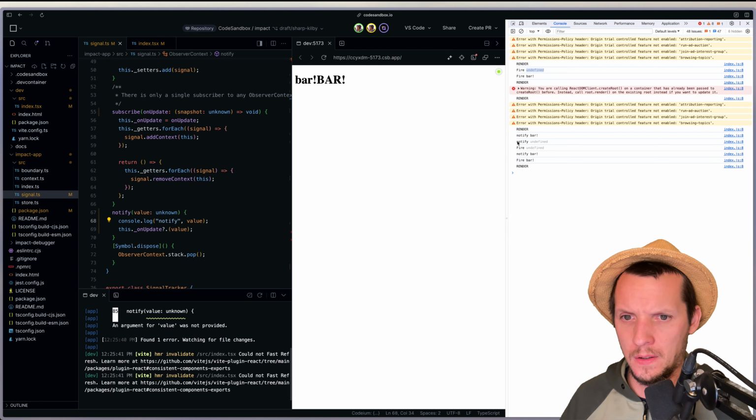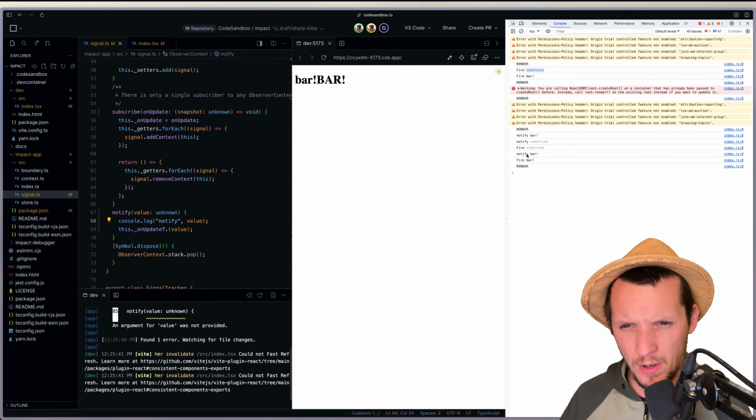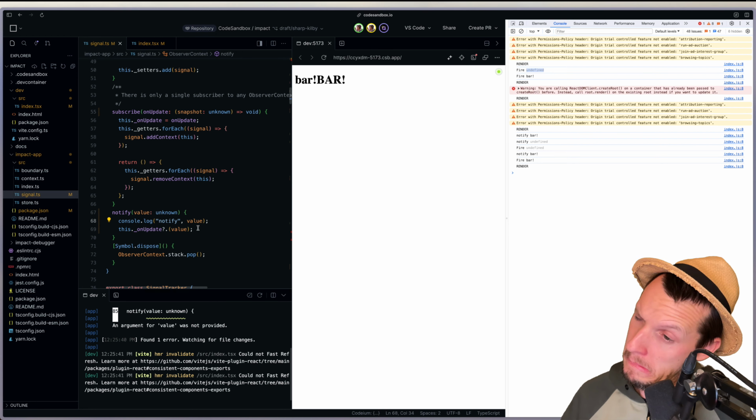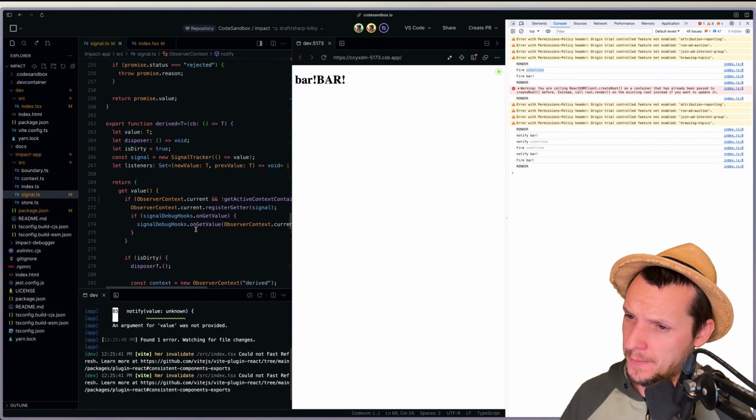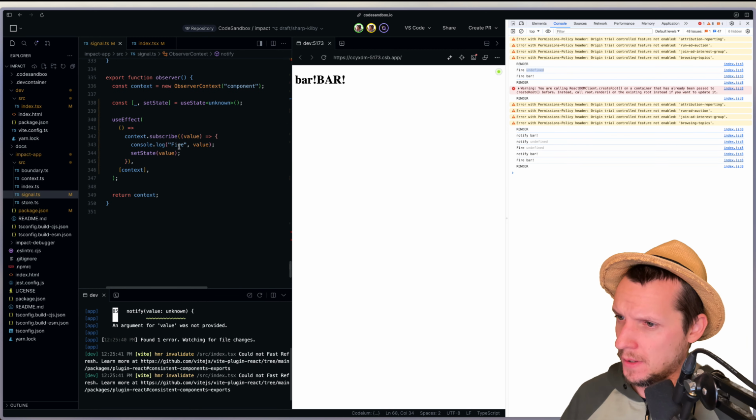Notify bar. Notify undefined. Okay. And then it fires undefined. Then we notify bar again. This is confusing.